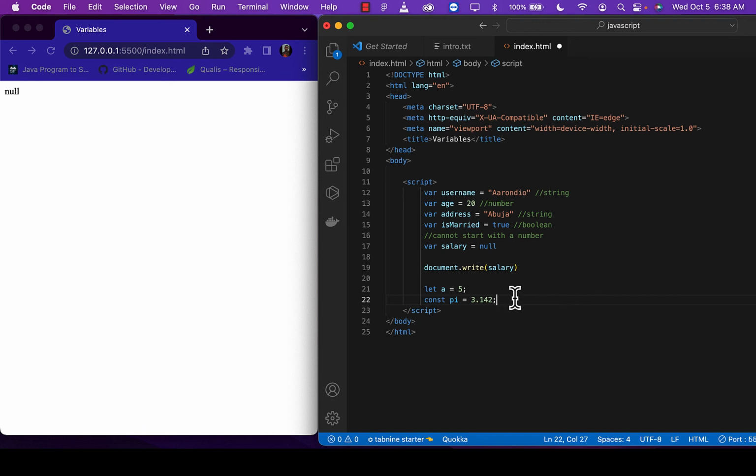If you don't want the value of your item to change, we can use the const keyword to declare a constant. As time goes on, we'll be exploring how to use let and const in our programs. So for today, we'll be stopping.